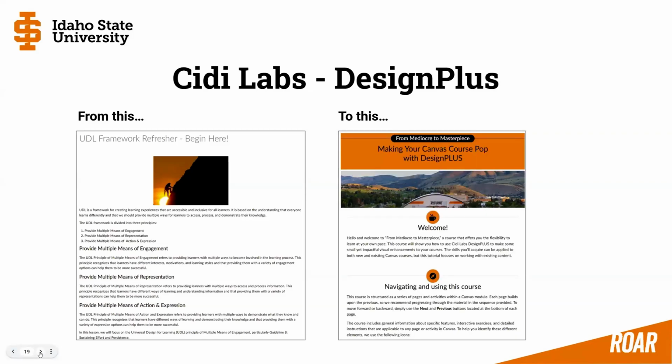So this is an example of what we have from a drab to fab course, where it really highlights the CIDI Labs Design Plus. And you can see from this that there's a banner at the top here that has ISU branded elements, a photo of the campus, some icons, but also notice the white space. And this is a nice feature about the Design Plus, it actually adds spacing in there for white space. And that's really helpful for helping students to navigate and for the readability of your page.